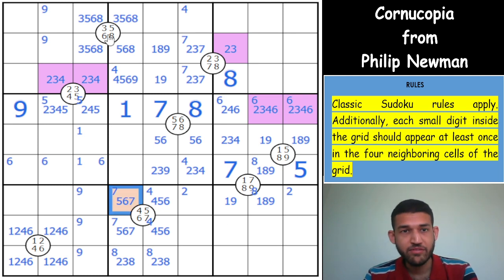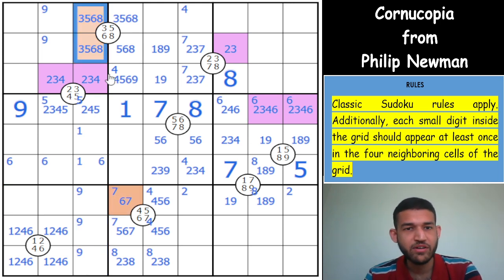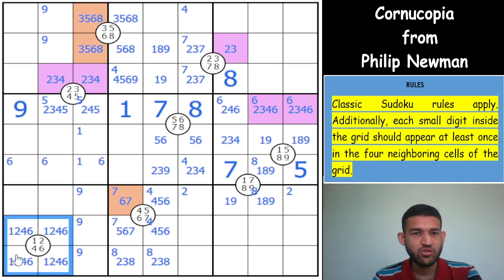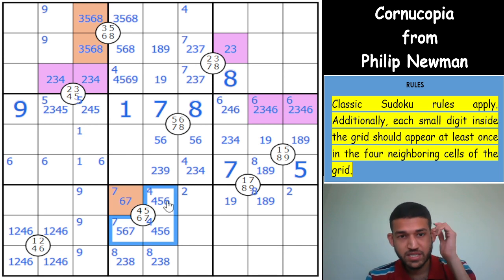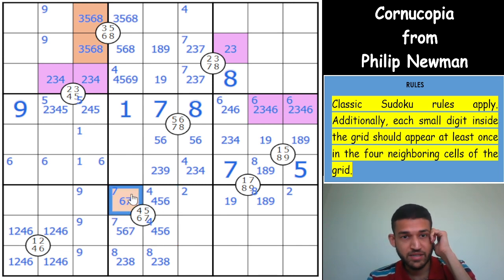If this is a 5, 5 goes in here, and where does the 5 go in this box? 5 is not here, 5 is not here, so this is not a 5. That's really a clever way to force things. So this would be 6 and 7. But this can be a 6, right, because 6 could go here, and 6 is already in this 2 by 2 area. So this is a 6, 7. So 5 is in these 3 cells.